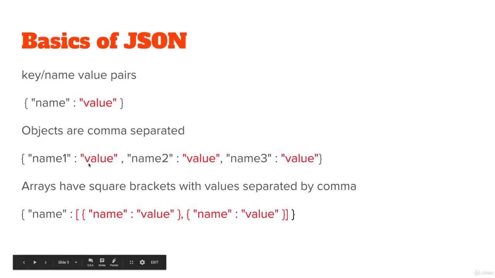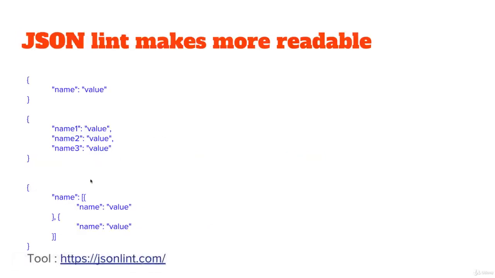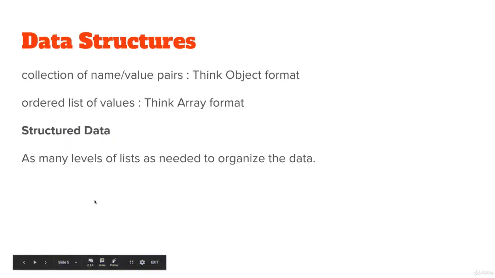And if you've got multiple values, you can comma separate them, so we can have 3 different values within the JSON. And we can also use arrays in here as well, so that can notate that we've got multiple values contained within a name. So that would be an array that's contained within an object. So it does look very similar to JavaScript and JavaScript objects, but there are some differences to keep in mind, and we are going to be going over those within the upcoming lessons.